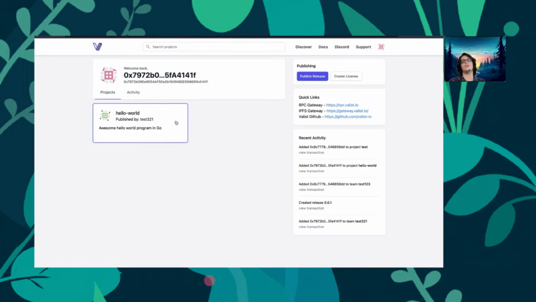And now when you look in someone's wallet, you could see everything they've contributed to. For example, if you look at Keenan's wallet, you'll be able to see that Keenan has contributed to Go IPFS a bunch and Vulcanize DB and many other projects. And now instead of having to go back to GitHub, you can just look in his wallet.